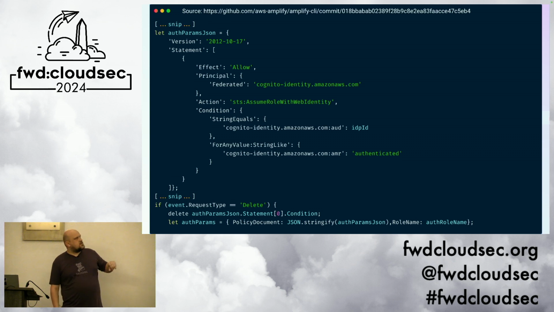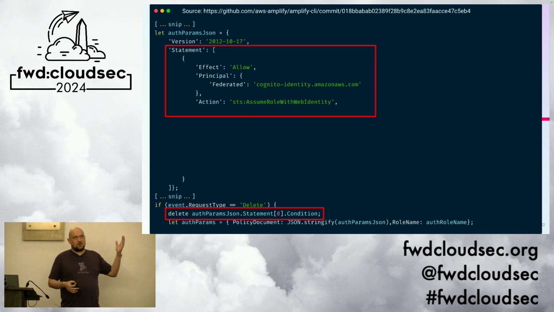And in the logic of that template, the default trust policy was originally set to this, which is totally fine. This is secure. However, under the condition for the delete action for authentication, it had a line to delete the condition. And so when it deleted the condition, it set the vulnerable variant 1 trust policy that would allow anyone in the world the ability to assume this role. And again, it's important to note, whatever identity policies you had attached to it, it still had access to those privileges. So if it could invoke an API, dump a DynamoDB table, it still had those privileges.